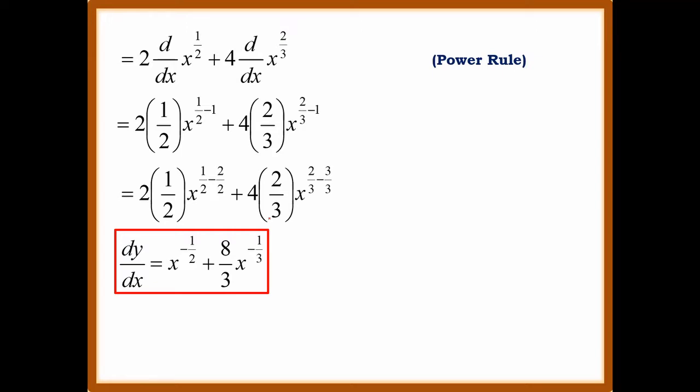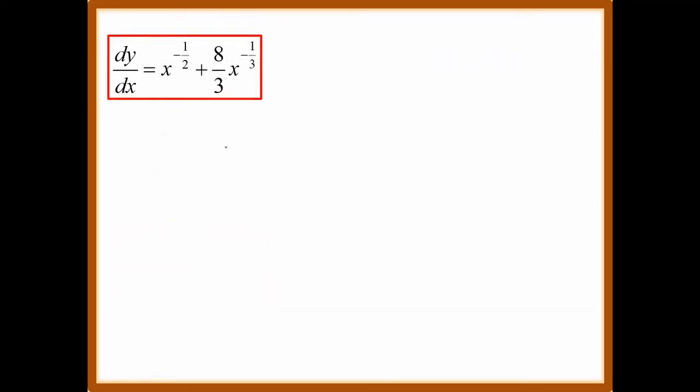Even if this is already the final answer, there are teachers who are stricter in how the final answer is represented. But there are also teachers for whom this is acceptable as a final answer. Let me discuss this in preparation for our next sample problem, so we will be recalling some concepts of our algebra. As we go on, this is already the final answer, so we are just representing it in a different way.